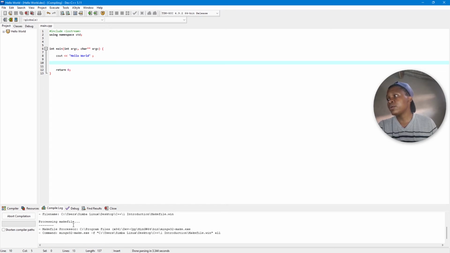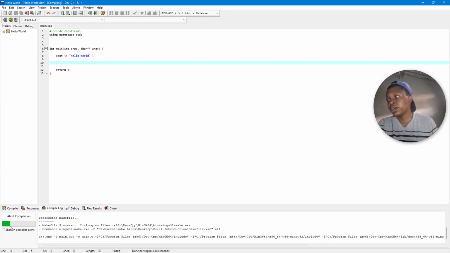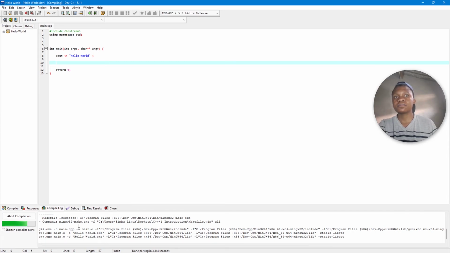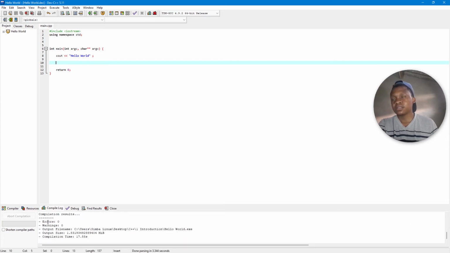I've clicked compile, and as you can see, my code is being compiled. The Dev C++ compiler is checking for errors. Yes, the compiling is finished.